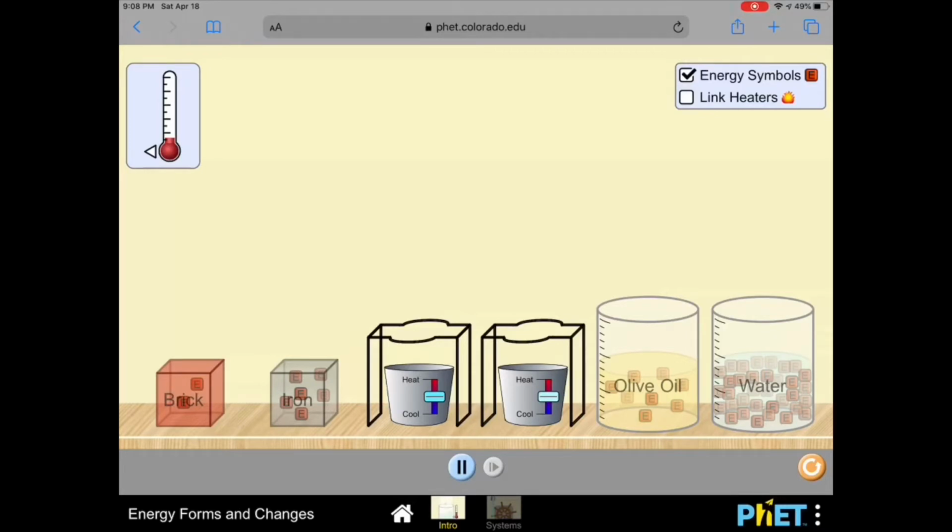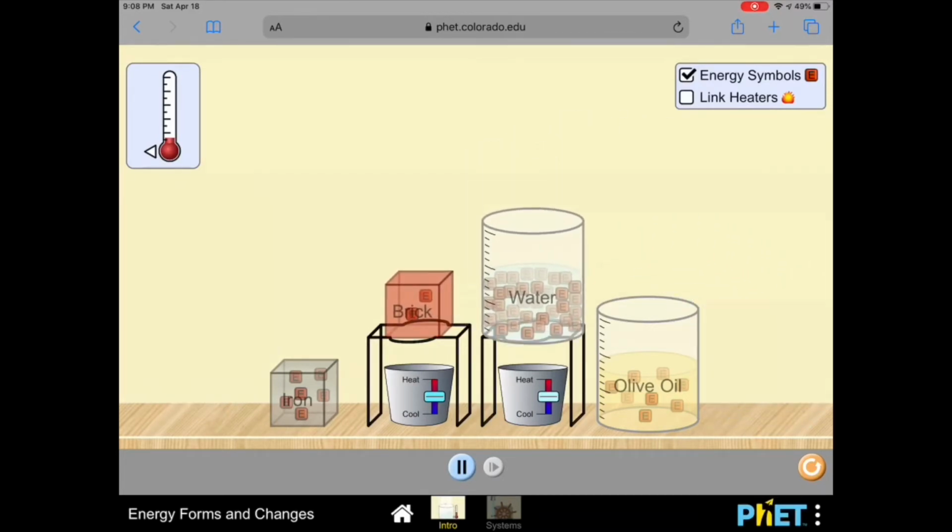And so if you have a really, really small specific heat capacity, like the brick, then what it means is that when you get it colder, every degree that you go down, it only releases a little bit of heat as it's doing it. So I'm going to take the brick, I'm going to take the water, I'm going to link them, and I'm going to make it colder. And what that means is that the brick only releases a little bit, whereas the water is going to be releasing a lot more. Do you see how much more the water releases? Now they're frozen, so you can't do anything. We take the temperature and check it. Yeah, see, he's super cold.